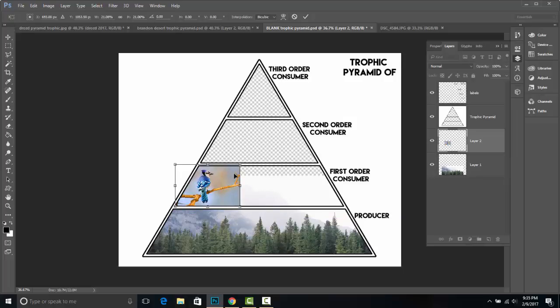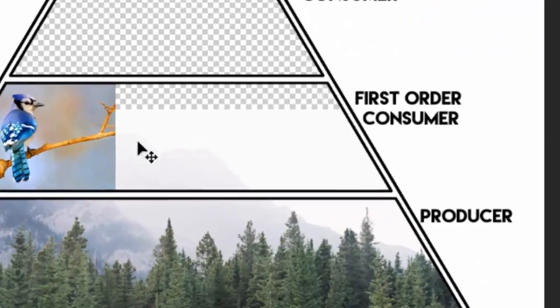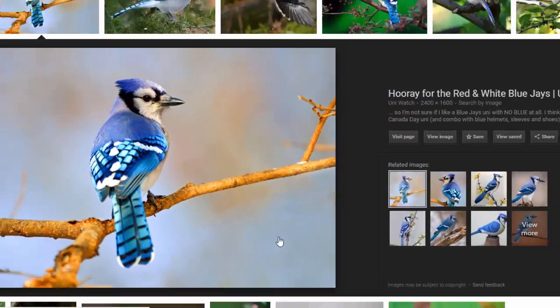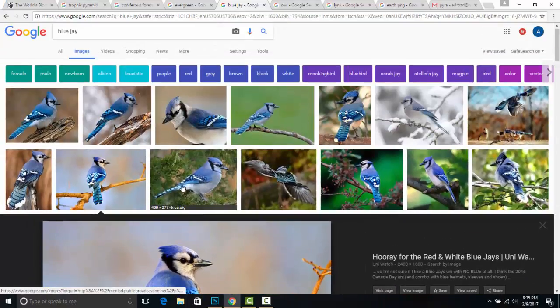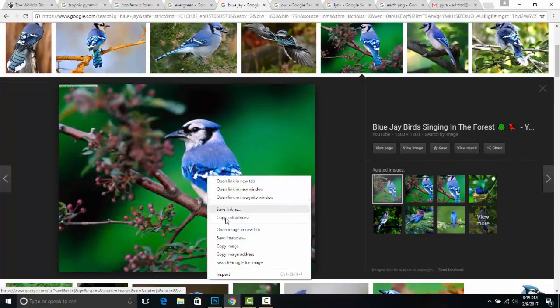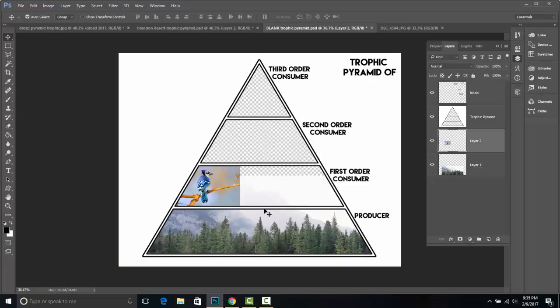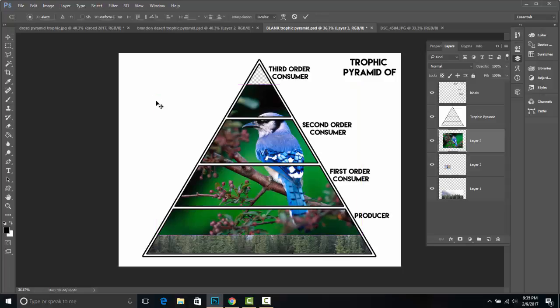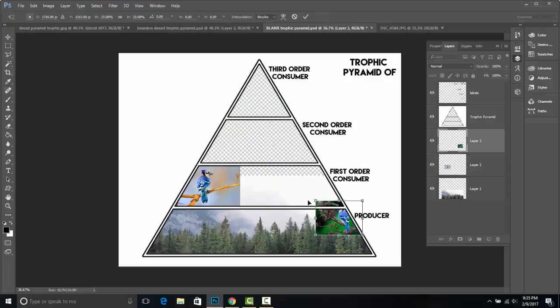And when we're happy with the size and we've got it where we want it, we're going to click that check to confirm. And what I notice is that we've got all this space left over, so we can include either other species, or you can include other examples of blue jays. And this looks like a pretty high-res image. I'm going to right-click and press Command V, Command T. I'm holding Shift when I'm dragging that corner. I'm keeping it proportional.